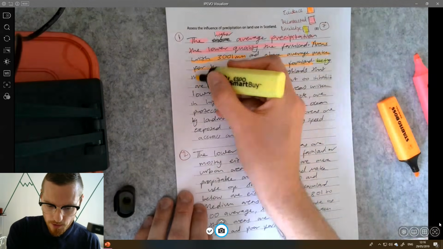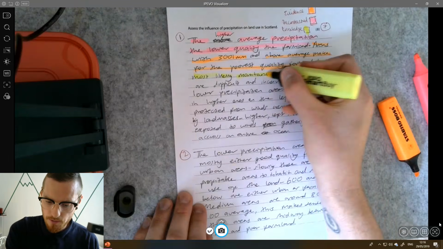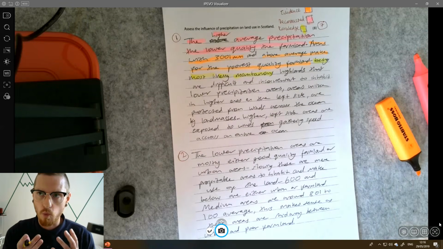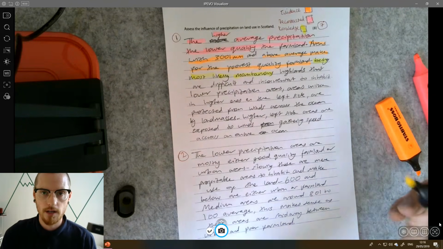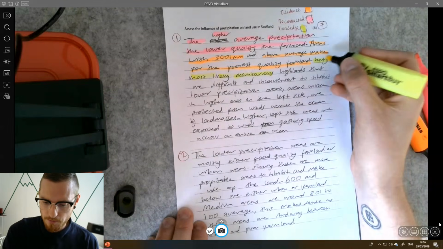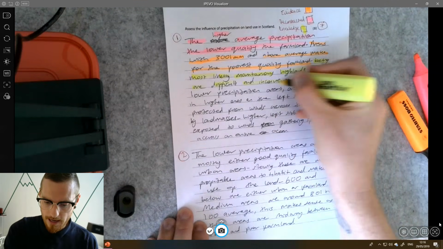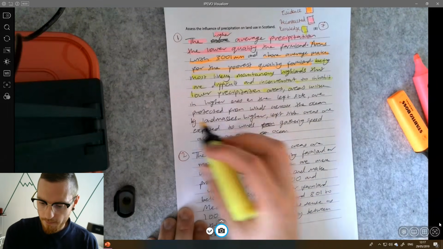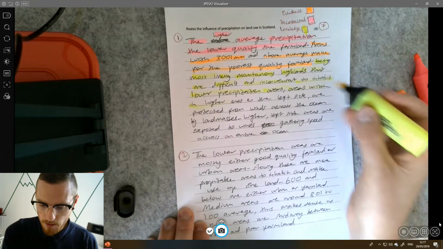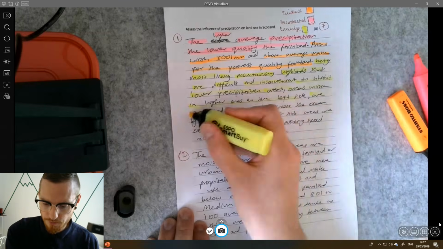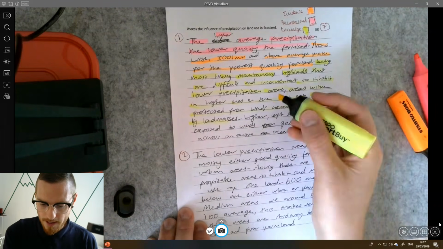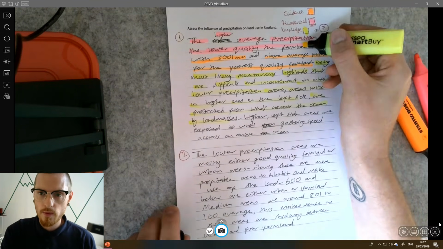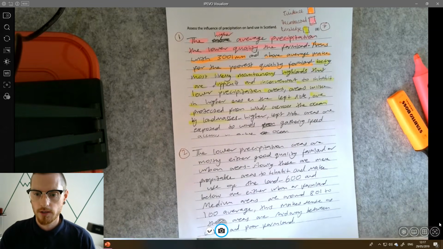And they put being most likely, they're thinking about their subject knowledge, mountainous. They might not even know it's mountainous, but they're using their subject knowledge to try to explain why there would be higher precipitation rates and poor farmland. Being most likely mountainous highlands that are difficult and inconvenient to inhabit, lower precipitation areas, unlike higher ones on the left side, are protected from winds across the ocean by the land masses. So what they're trying to explain here is why we get this pattern using their subject knowledge.